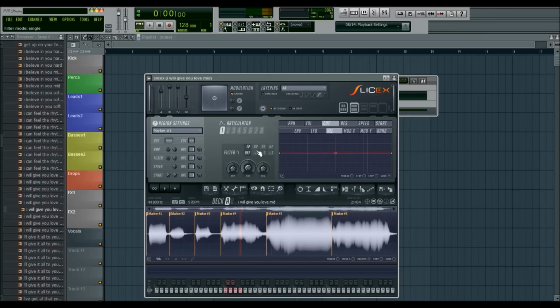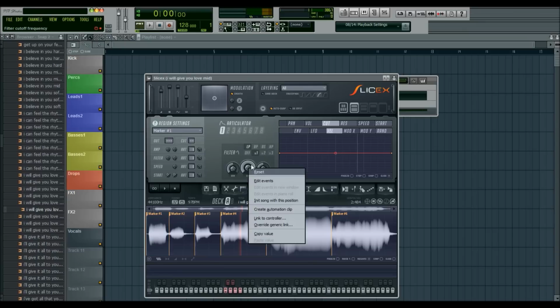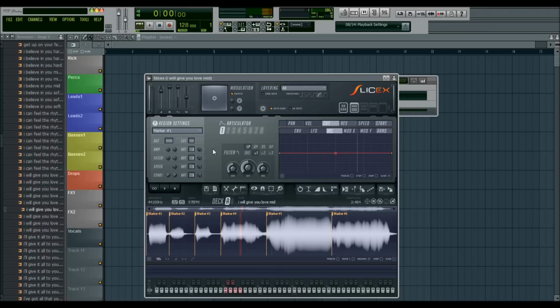This right over here controls the filter, it's like an internal filter. You can create an automation clip on any of this stuff right from here, since it is part of FL Studio. It's a native plugin. Yep, cool stuff.